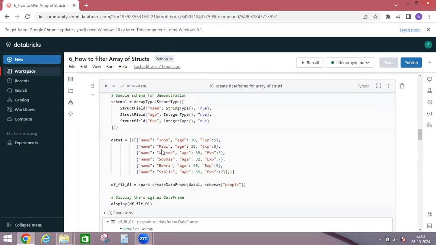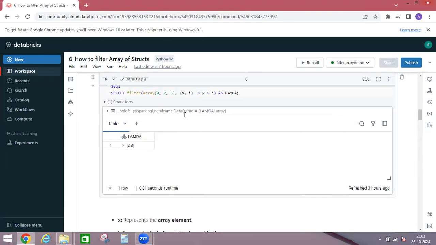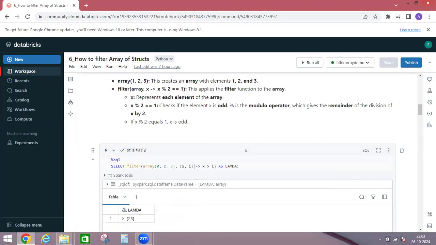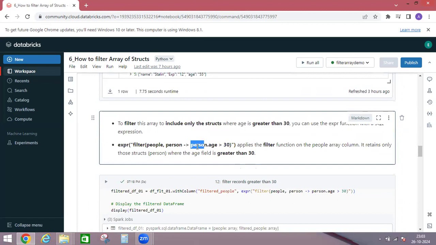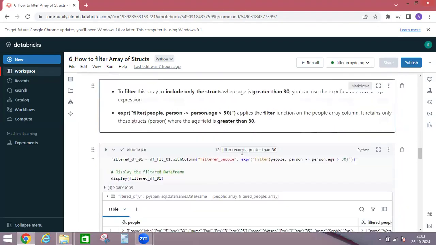So here I mentioned X to X. Okay, similar way you can mention here also X to X instead of person. So person dot age greater than 30. This is my condition. What it does is it applies the filter function on the people array column. So it returns only those structs where the age field is greater than 30.